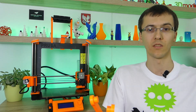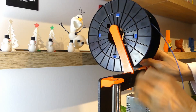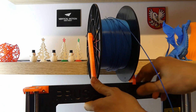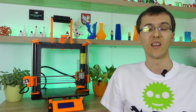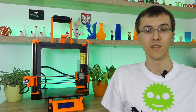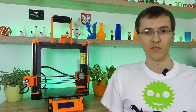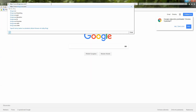I had a problem with the original filament holder many times, because the filament spool or the filament itself drops down from the holder. The original filament holder is not as good as I expected. I did not like such situations, so I made a better filament holder and also added a filament guide. I would like to show you how I made these cool upgrades.